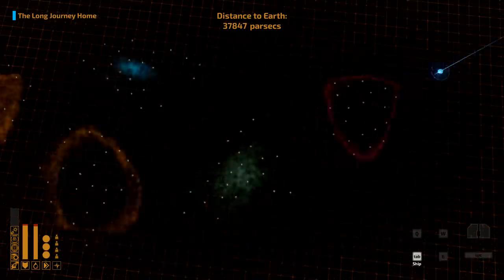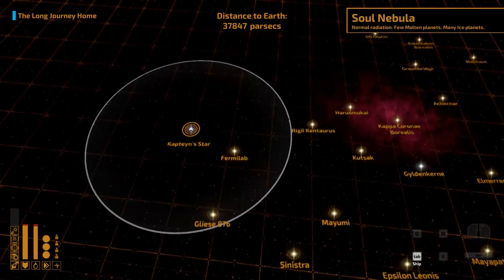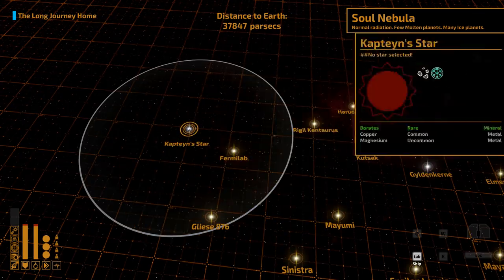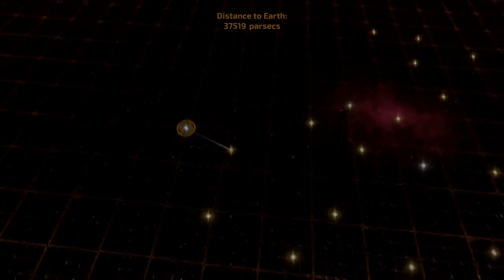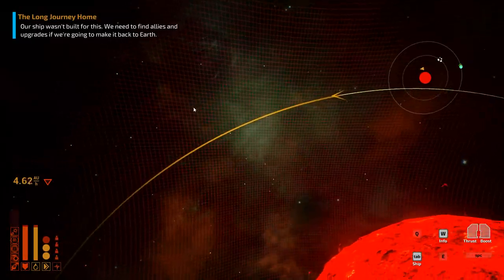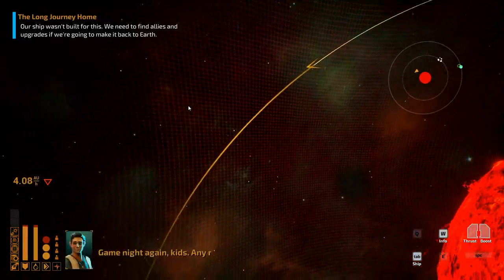We have 37,847 parsecs remaining. And I guess Fermilab? Should we go there? There's only one station. There's no planet to go to. I think that'll be fine. Yay, we made it a little bit closer. All right. So we're in a radiation zone. This is going to be a hard little planet to get out of. So I want to go all the way around.